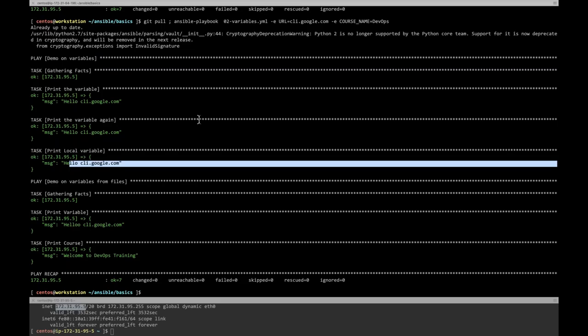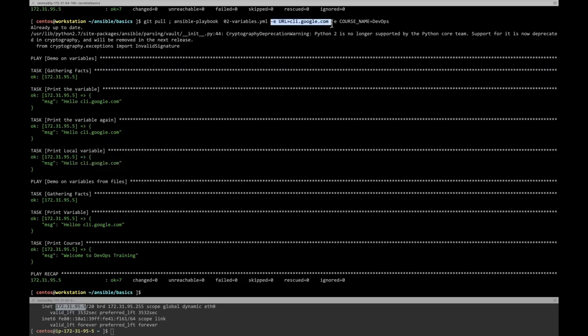Everything will be overridden if you're passing from the command line with -e, and this is the most powerful option. Even the course name is given, and that's why the prompt is not prompting you, because it already has that variable. If that variable is not there, then only it will prompt for that.